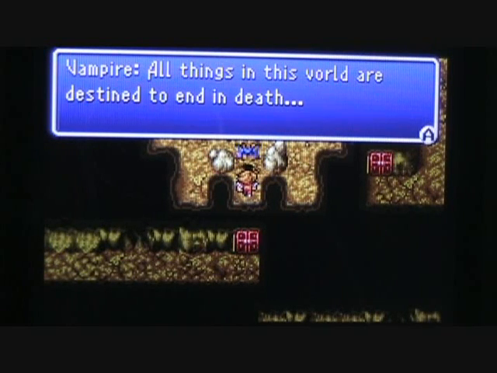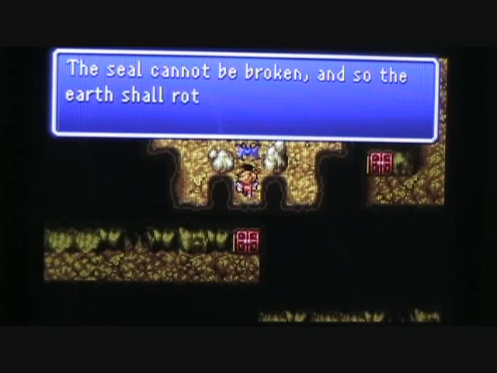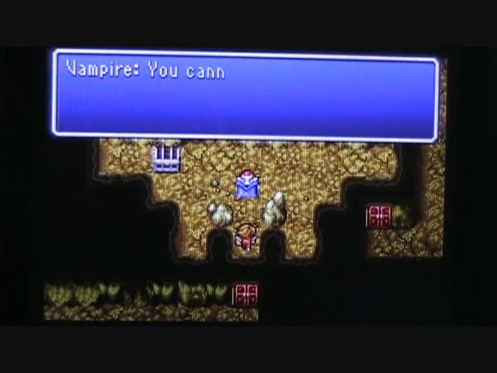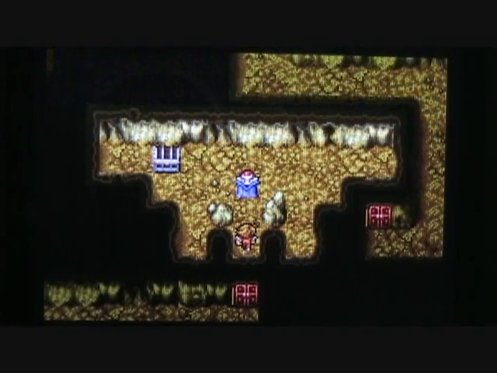You fiend! The vampire says, all things in this world are destined to end in death. The seal cannot be broken, and so the earth shall rot. You cannot alter destiny. Mere mortals cannot kill the undying.